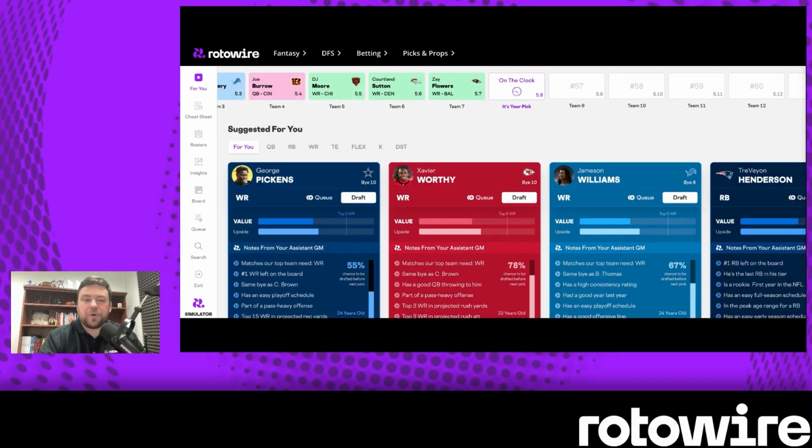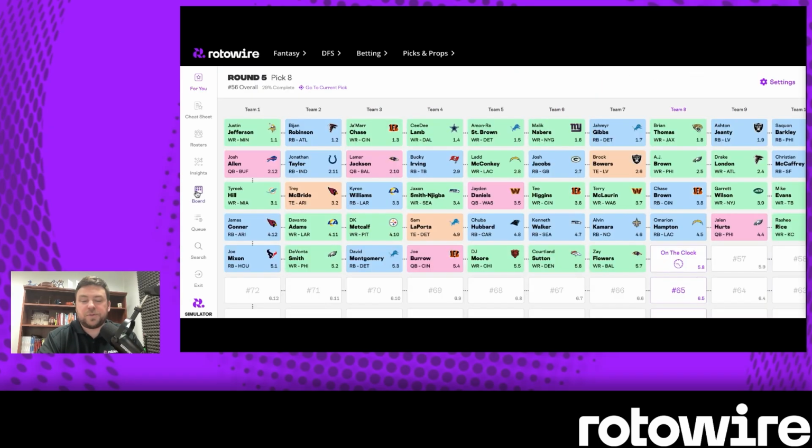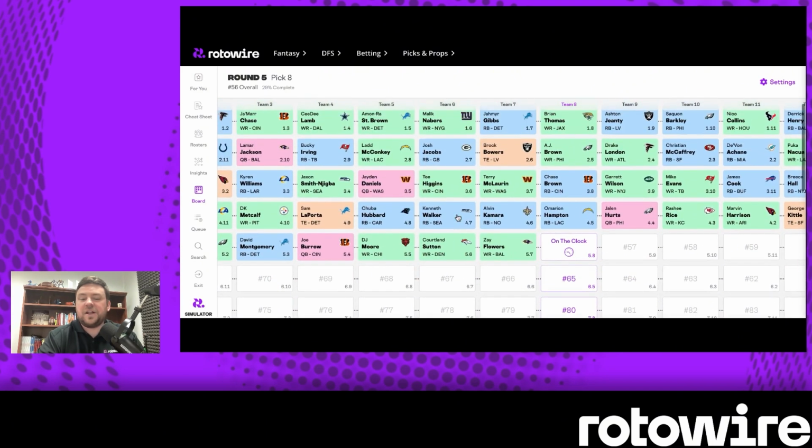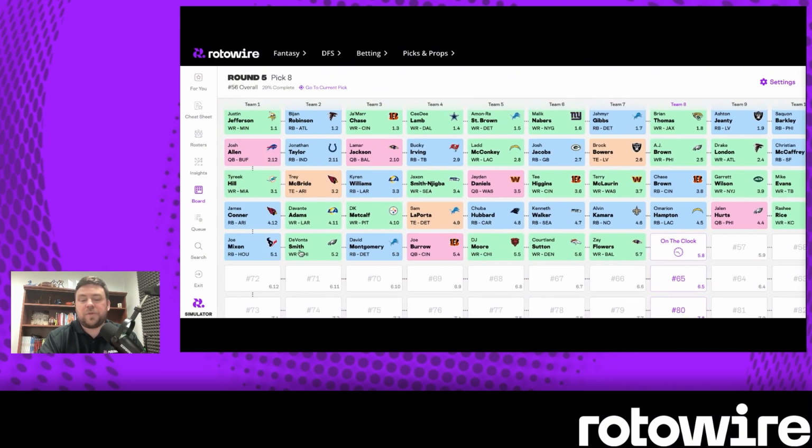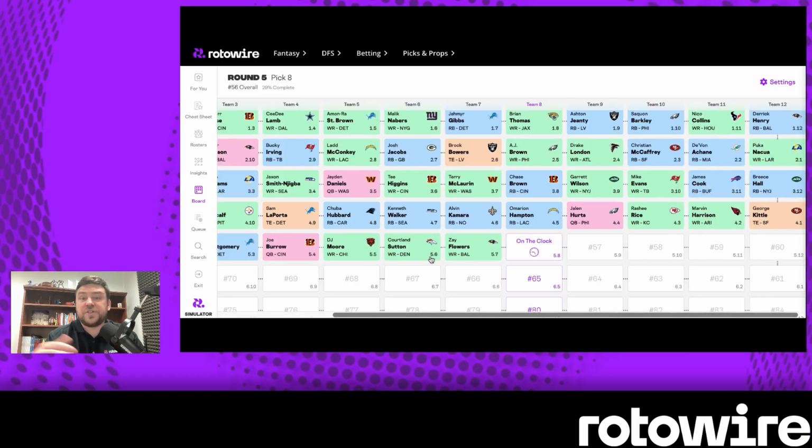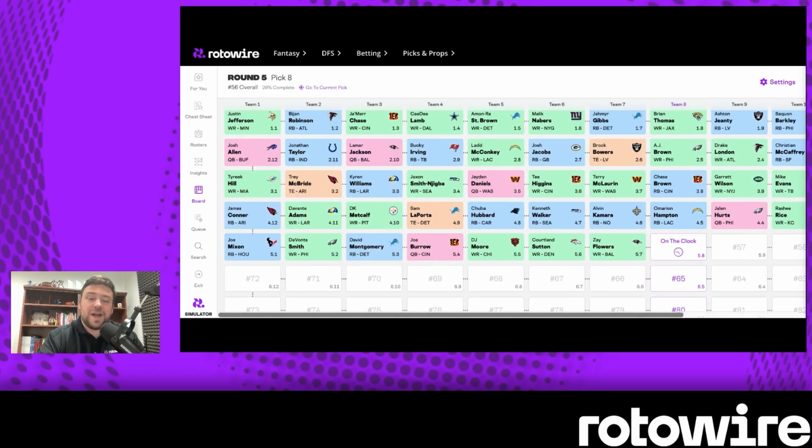All right, as you can see, we're progressing through again just from the draft board, which I think is really insightful, looking at all these sort of picks. A lot of receivers going off the board at this point. You had a few of these running backs as well. We have Sam LaPorta become the 3rd tight end there.